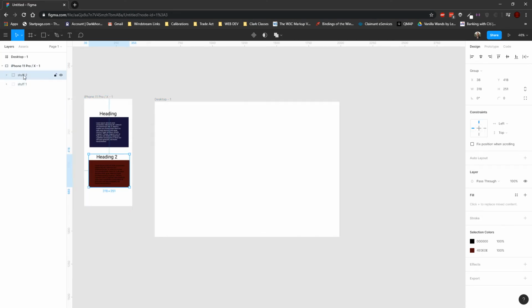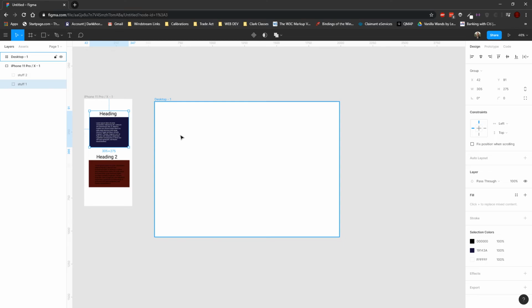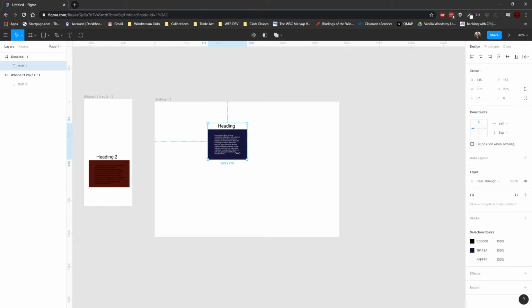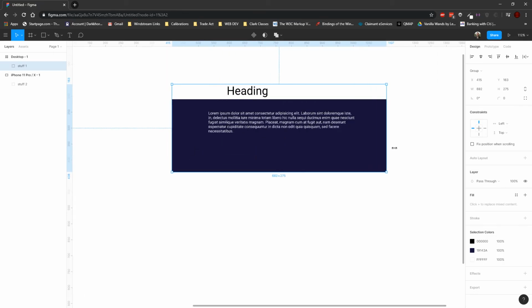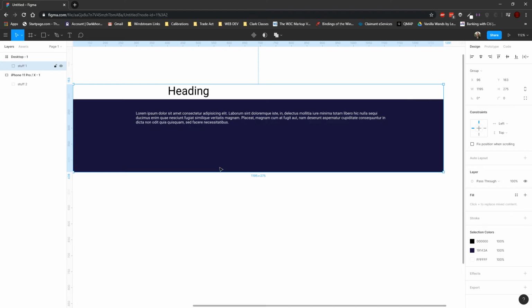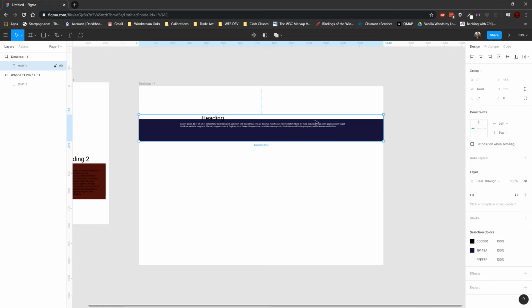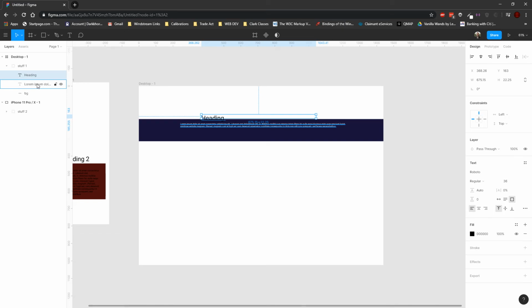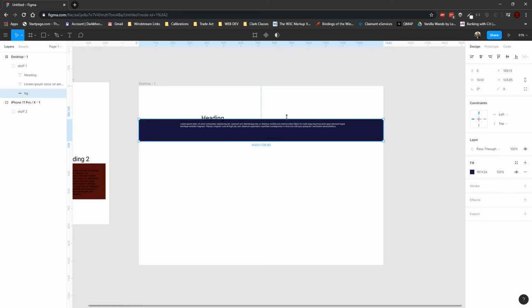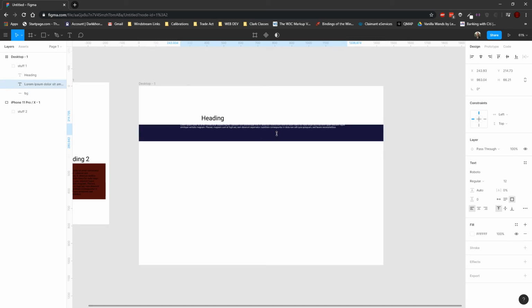And now if I want to grab stuff 1, I can just highlight it and bring it on over. And if I want to start editing the text, look at this. I can just make it fit into the size of the window. If you've already done all your work on the heading and everything, bam, you have new information added to your window without even having to recode it. I mean, you'll still have to come in and adjust things like I'm doing.